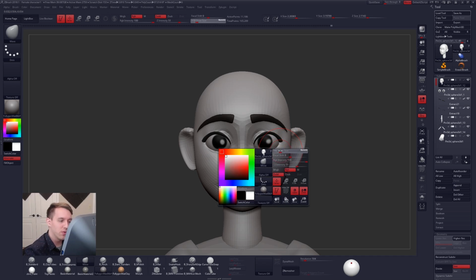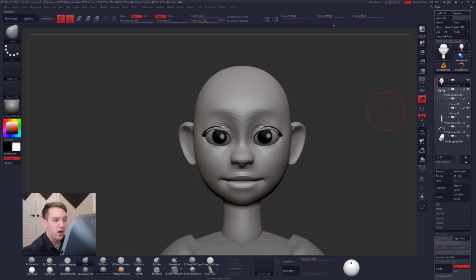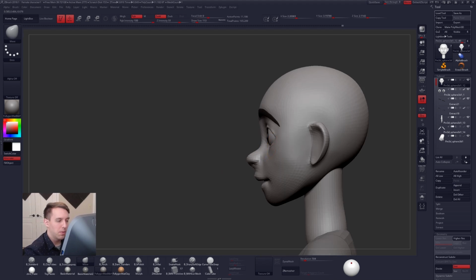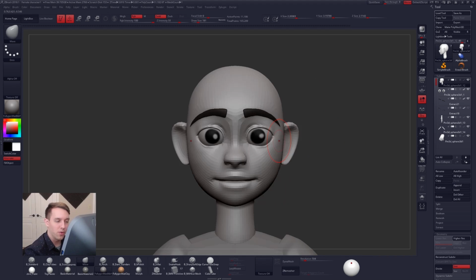But in general, you want to start working on that form, wrapping around that eyeball. I'm going to turn off your lashes there. And you also just want to work on the general shape of your eyeball. I think there's a lot of room here for improvement, but I would recommend looking up some references for eyes and figuring out where the first hit of that upper eyelid is, as well as the lower hit. There's a ton of free content out there for people talking about all this different stuff that I'm mentioning here very quickly, but this is just one area that I think we want to try to work on and improve.